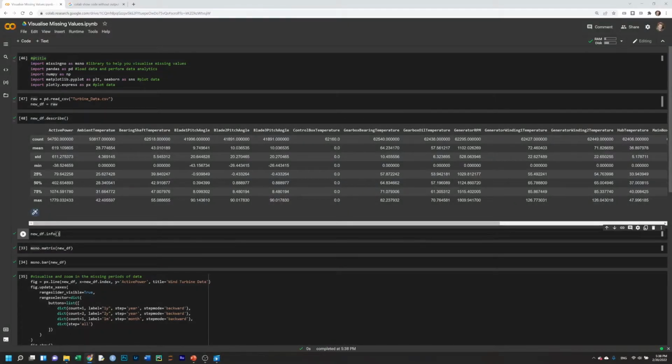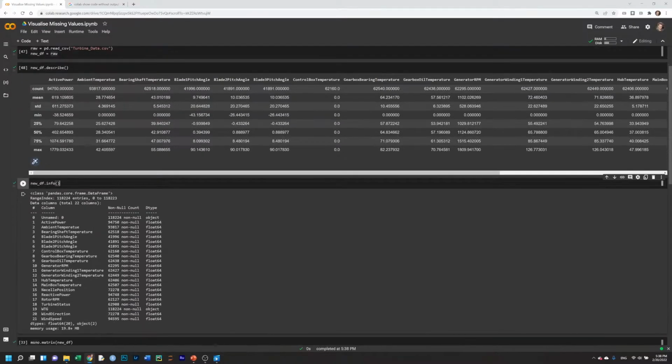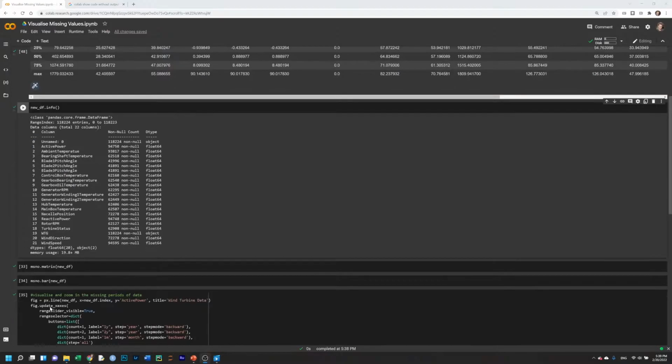If we move forward, we can see the .info function. The .info function will display the column names. We can see we have a total of 22 columns here. There are just over 100,000 values in total for each column.